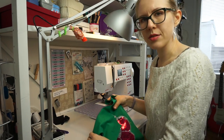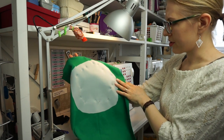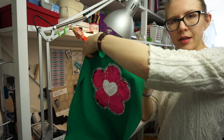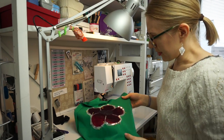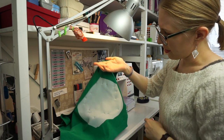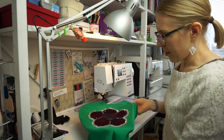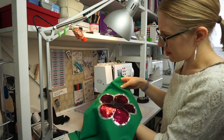The first thing you need to do is to add interfacing to the wrong side of your t-shirt. Then you can attach and pin the patch on top of the t-shirt. Make sure that the interfacing covers the whole area where your patch is. Pin the patch carefully from all the edges.